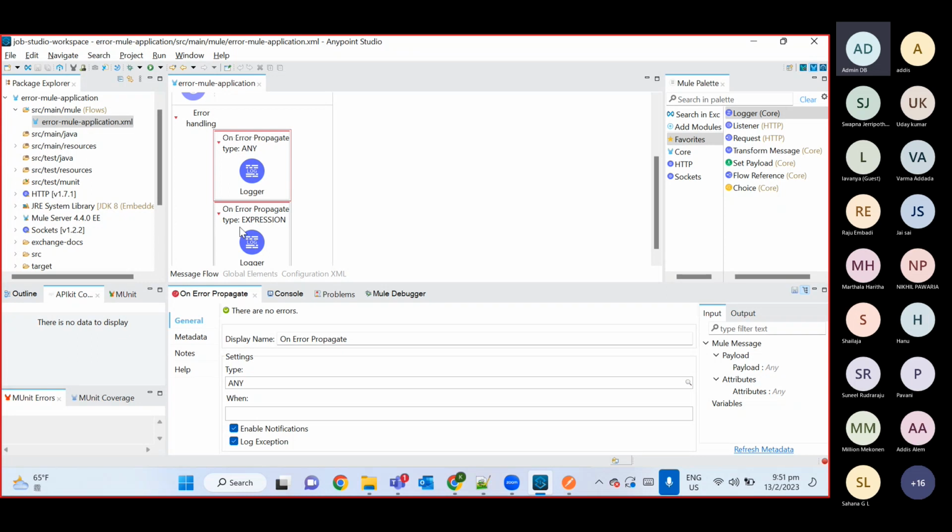Whenever an error comes in an error handler, it will check from top to bottom. First it will check the first one. It will see, okay, it's handling any, which means it will handle that Mule expression also. So it will go here. Although this one is also handling that Mule expression, it will check from top to bottom. So this is handling, so it will go here. It will not go to this one. Okay, so let me run this and let me show you.